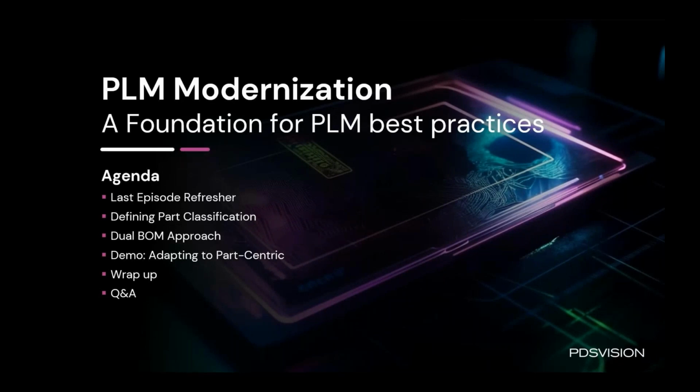So a little bit of an agenda. I'll do a little bit of a refresher on last week. Deepan, my colleague, covered quite a bit in that, so I'll just highlight a few key aspects that we ran through. I'm going to talk a little bit more about part classification and why that's important. We're going to take a look at some approaches to the bill of materials when we talk about top-down design and bottom-up design. I've then got a demo that hopefully should tie all of this into a slightly more real-world example for you all. We'll then wrap up, covering what we covered in the demo, and then we've got hopefully some time for some Q&A at the end.